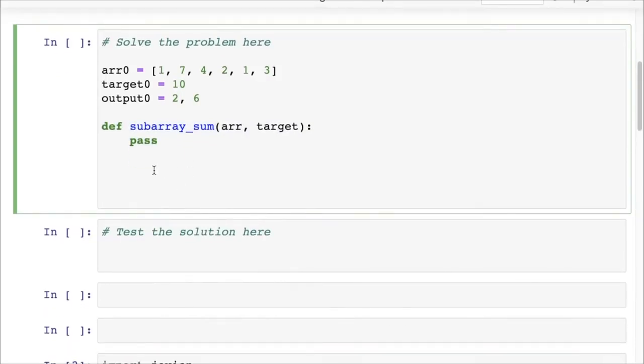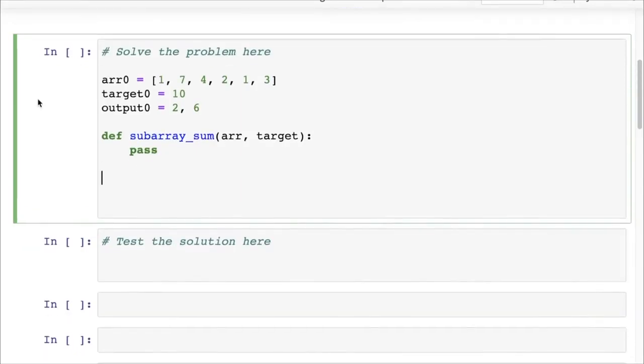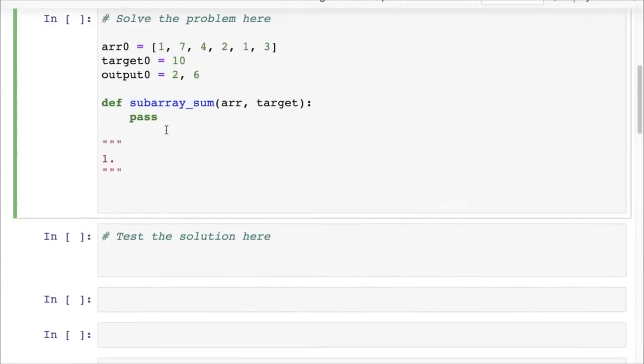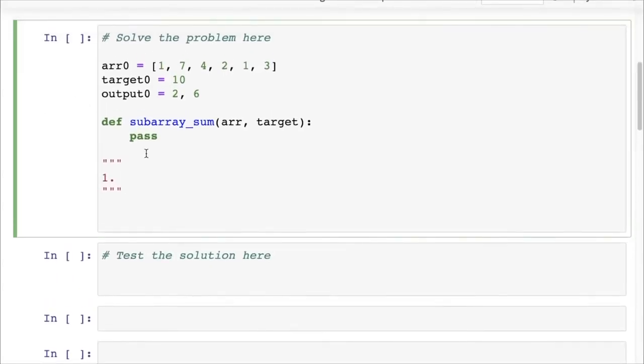Now step 2, remember step 2 was come up with an exhaustive list of test cases to test the problem. So you can do this in comments. You can just create some comments and say, I'm thinking about the problem and I'm just trying to think what are all the cases we need to handle. And this is a great quality. This is not something people do often, but they should, because this indicates that you are doing what is called test-driven development, which means you are thinking about all the ways in which your code might be used and accounting for those before writing the code. So kind of working backwards, and it's a very useful way to avoid errors.